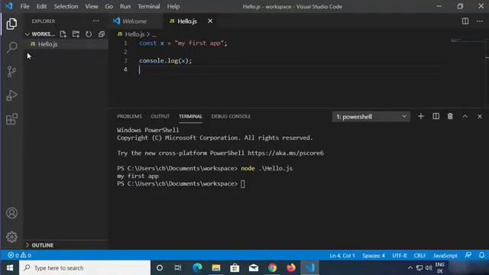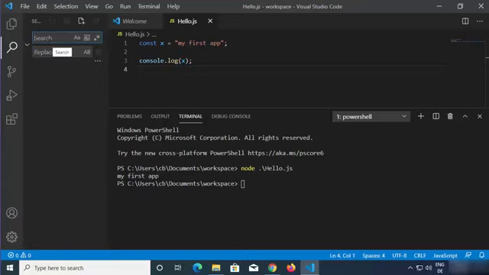Now Visual Studio Code has some really cool features. For example, you can search for some text inside several files. Let's say if my project contains many files, let's say 100 files, then it's going to search for my keyword in all the 100 files, and it's going to show me the result, right?